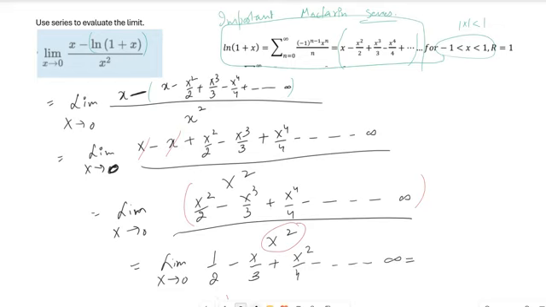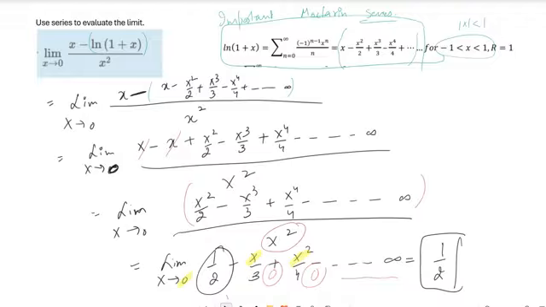X is approaching to what? X is approaching to 0. So wherever I put 0 here, all these terms are gonna become 0. Okay. So only term which is not becoming 0 is first term. So that is equal to half. So it looks like a complicated limit, but we can find it easily using the Maclaurin series.